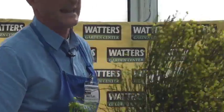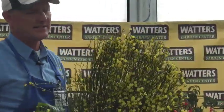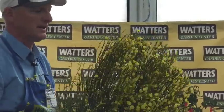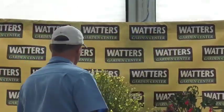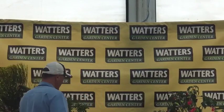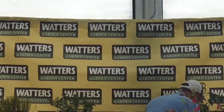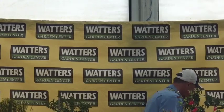After it's done blooming, they put on little tiny leaves. Not noticeable, really. You're really planting it for this evergreen, like pencil plant kind of structure. This one only gets up to be about hip high, so way easier to maintain. Doesn't sprawl as much. Doesn't seed up and come in other places like the Spanish broom does. And go together. Let me give you an idea of what I do with some of my edibles.